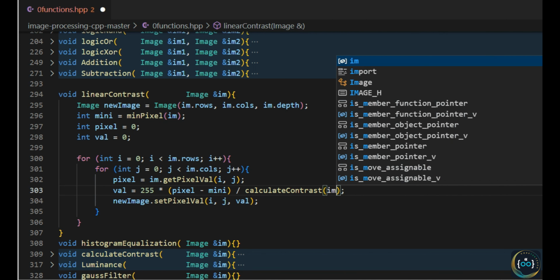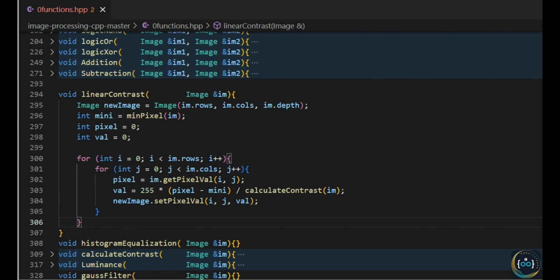When we implement this linear contrast, we are going to see the change between a picture that does not have linear contrast and after the implementation. The linear contrast improves the brightness of an image, and the formula is given on line 303. It is equivalent to 255 times the pixel minus the minimum pixel value, divided by the contrast.